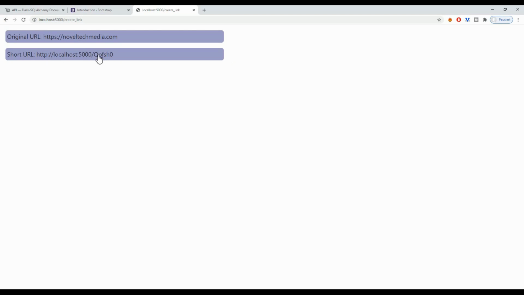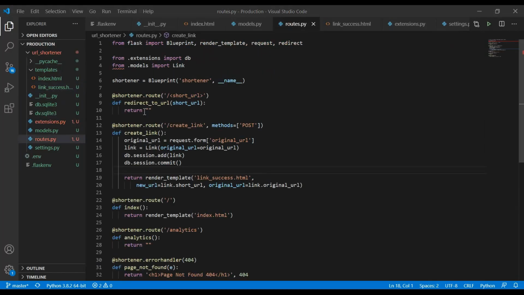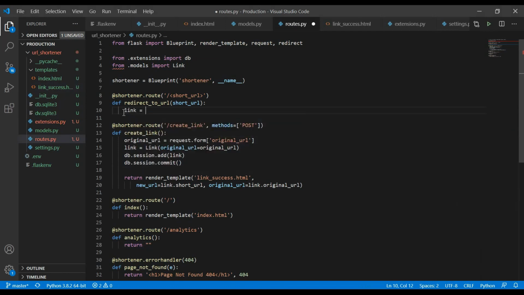So now the only thing left to do is to go back to our router and actually create a route for redirecting our requests. Let us do exactly that. Let's remove the return here. Since we returned a short URL, we need to find that link.